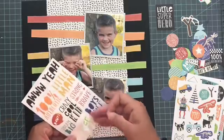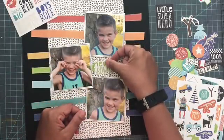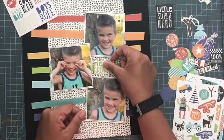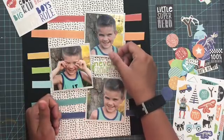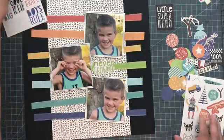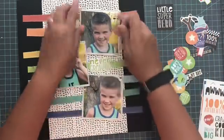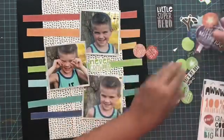So now you see I'm pulling out some stickers, and this one says never grow up, okay, which is kind of cliche, but I think it fits really well with these pictures. And he's my baby, so, you know, I kind of feel that way about him. I'm like, oh, you're growing up. He's almost 6. I don't want him to.